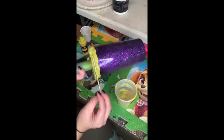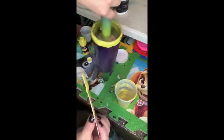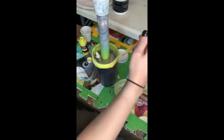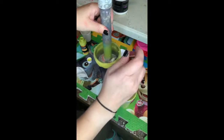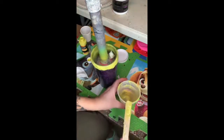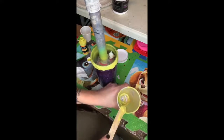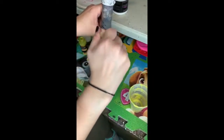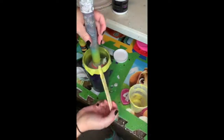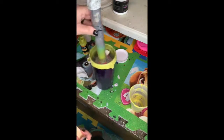And I still want a little bit of movement with it to get the natural drips. Or the appearance of the natural drips. So it still has just a little bit of movement. I didn't put as much of the thickener in it just because I want to get some of it to run down.